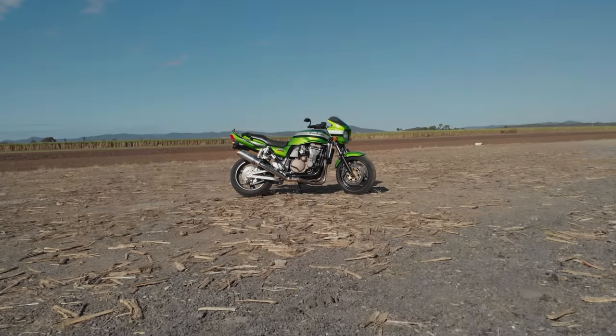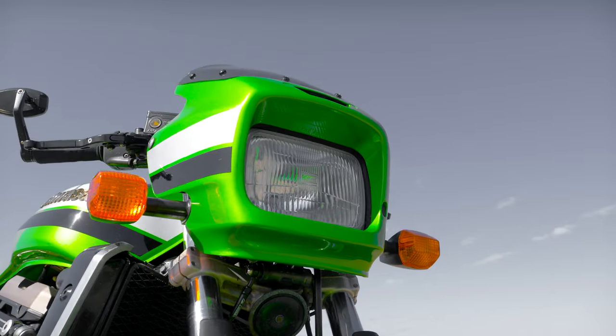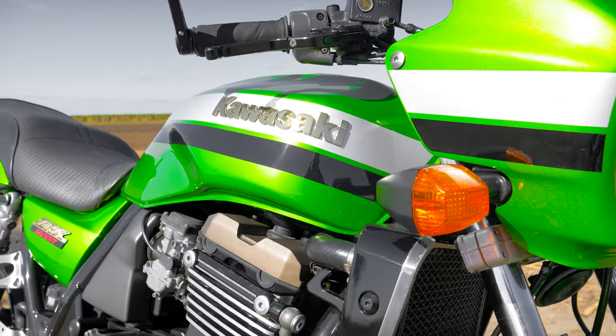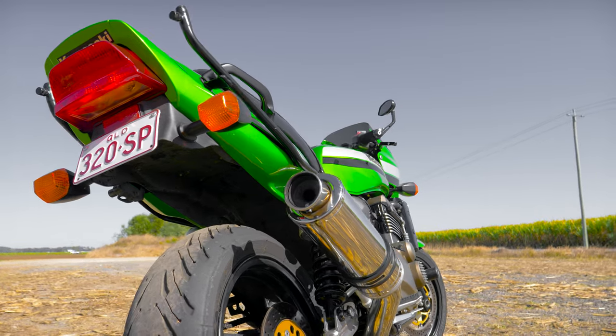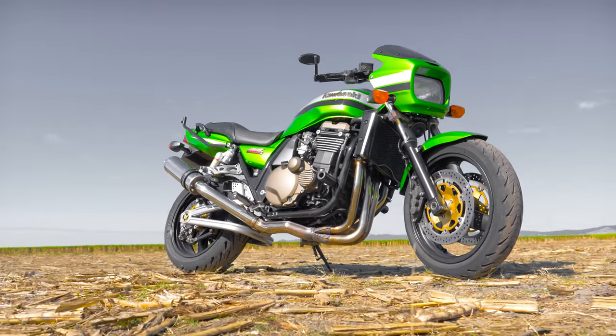But unlike its rivals, the ZRX possesses a stronger, stylish legacy. From its bucket-shaped head that could possibly put our Australian outlaw Ned Kelly to shame, to its flared-out duck-tail rear end, the Kawasaki's presence certainly has a nasty habit of kicking you in the face with more nostalgic flair than the others.